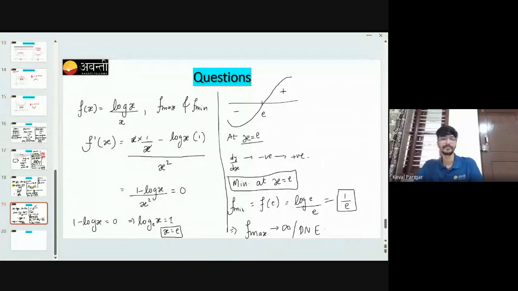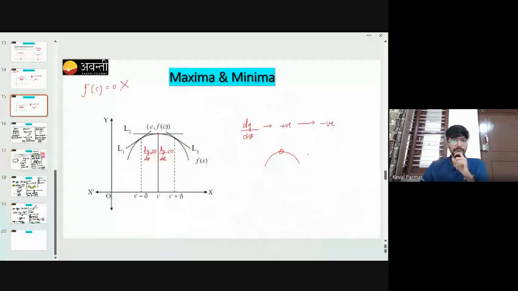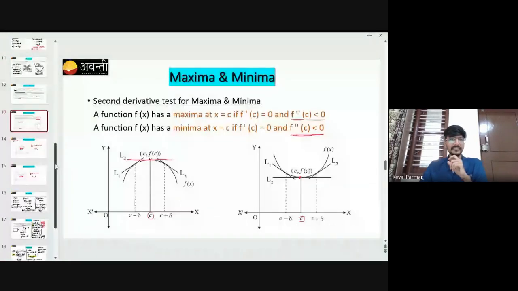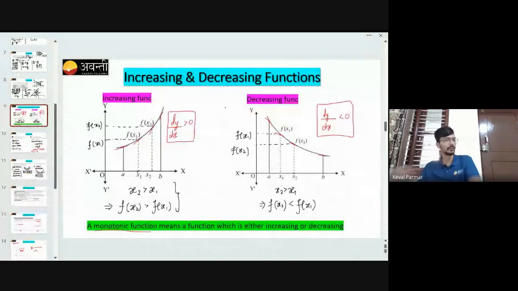Because I don't have time, let us, in the time, revise today's work. What we did here, we started with increasing and decreasing functions. If you have any doubts, please ask me. I will change the slides in 30 seconds so you can go through what we have done here. Also, I will keep talking, so don't mind me.